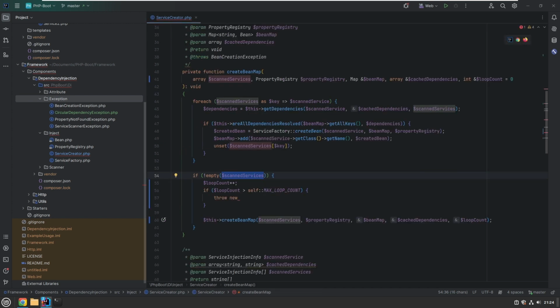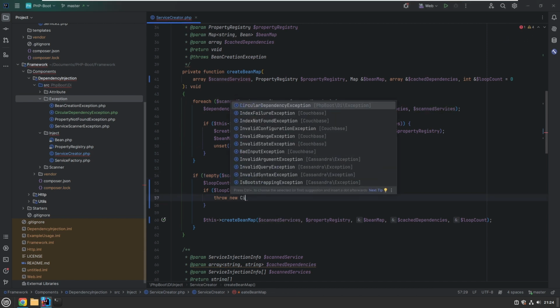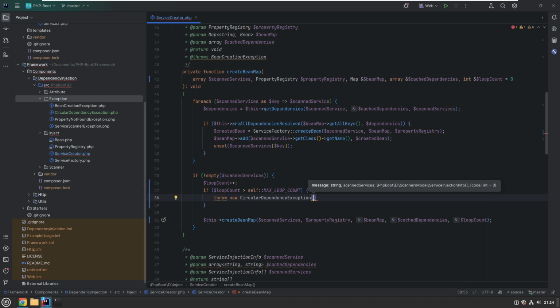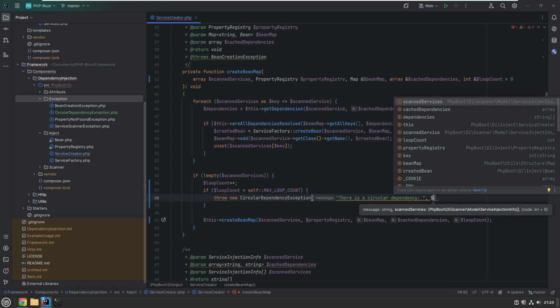So back to our service creator, we can throw our circular dependency exception. And what will we put there? There is a circular dependency. We pass in the message so the user can use it however they want, but for us, it's just like this.